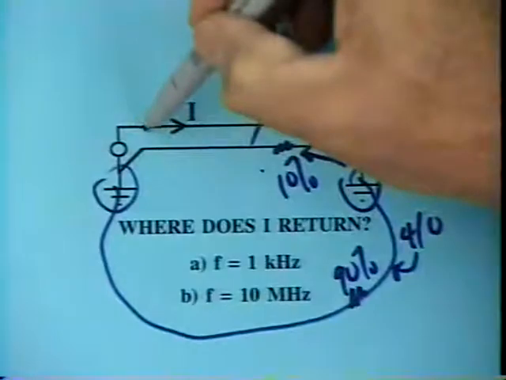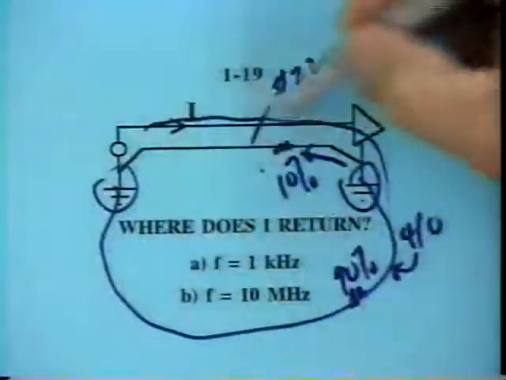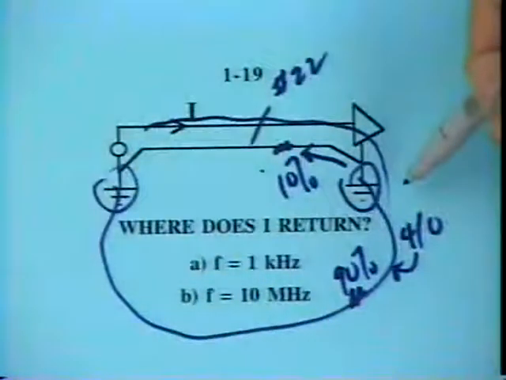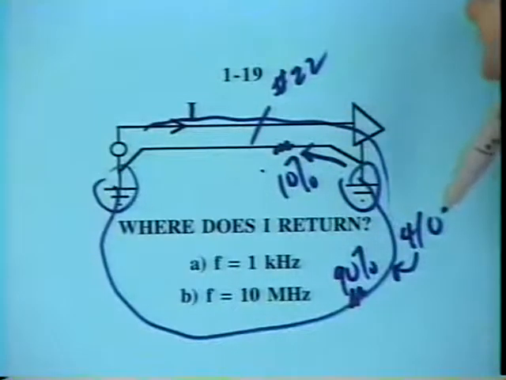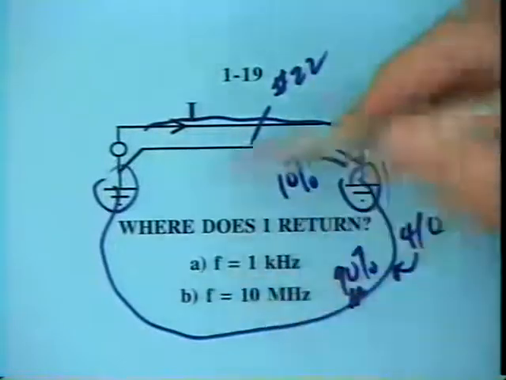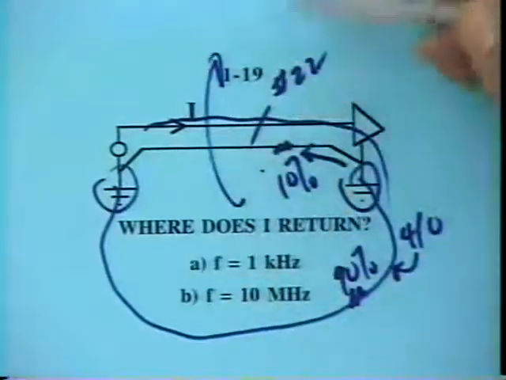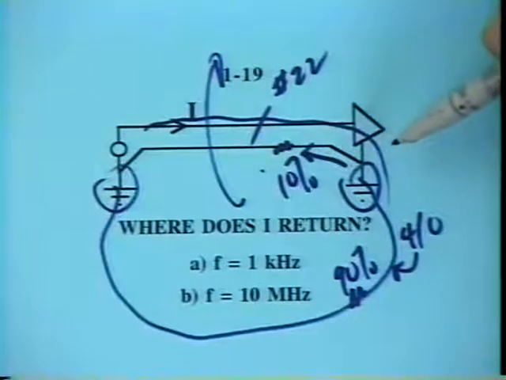See, now the majority of our current takes this large loop, a loop that we don't even know what it is, a loop that's probably big enough to park an 18-wheeler inside of. And when loops are that big, they're just flat out too big. That loop is going to emit magnetic fields, and it's going to be able to receive magnetic fields, a major problem. So the low-frequency current in this case is going to be a troublesome one.